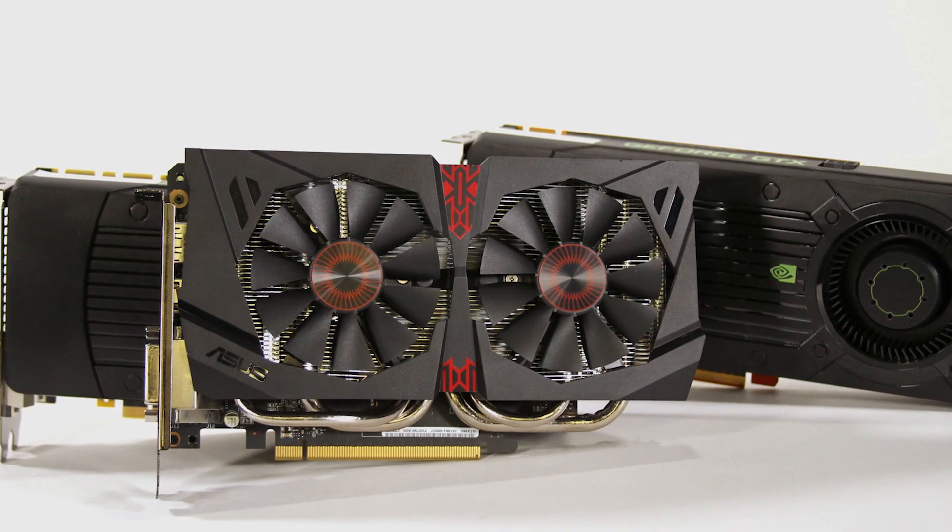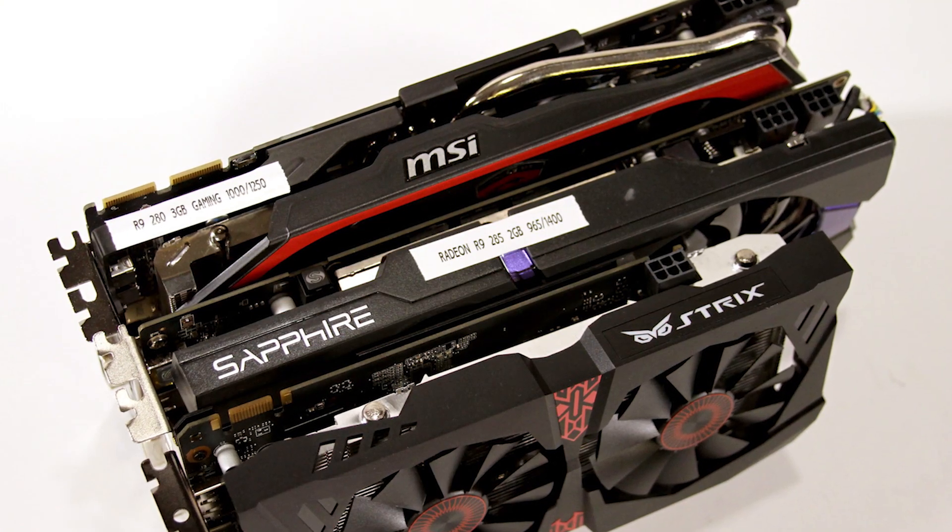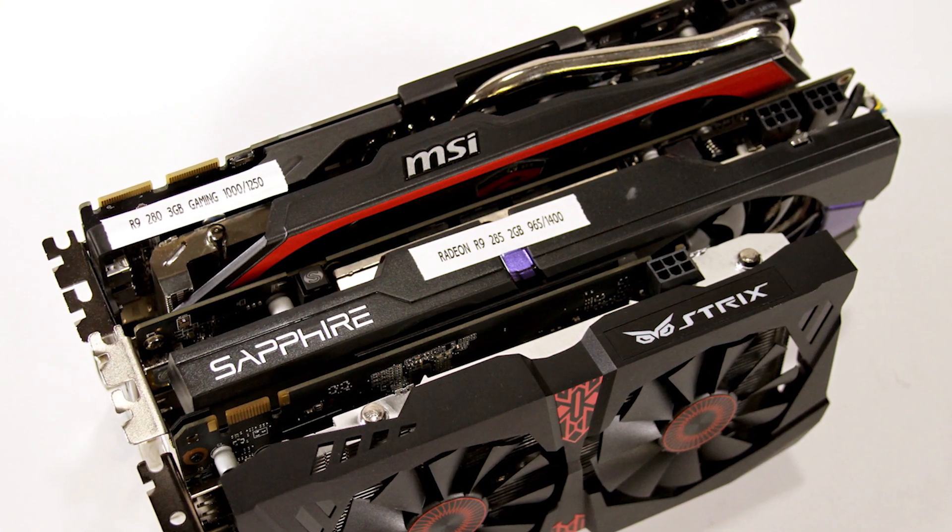The competition for this card comes from both the NVIDIA and AMD lineups. From NVIDIA you've got the GTX 660 and the GTX 760, kind of the same market position two generations previous. From AMD you have the Radeon R9 285 based on Tonga and the Radeon R9 280 based on Tahiti. Both of those AMD cards are in the $200 price range, with some deals as low as $180 or $190 and sometimes as high as $230 or $240.